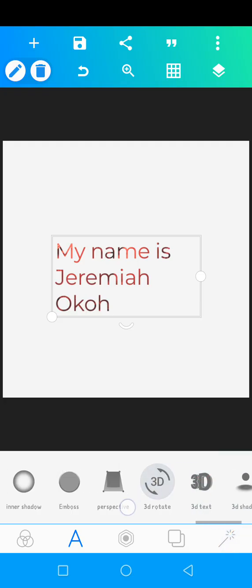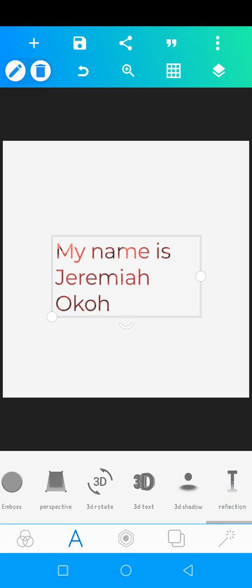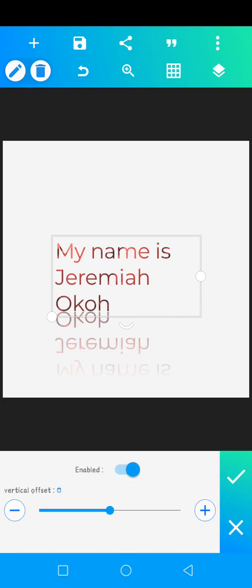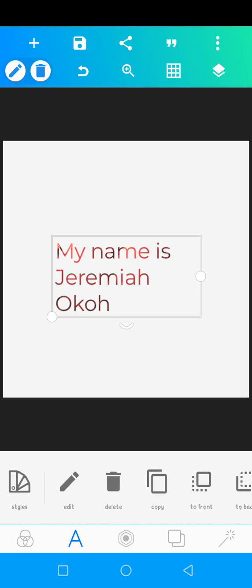That's one thing I love about it. And we also have 3D shadow and reflection. And that is it for the text, for the A, anything that has to do with the text.